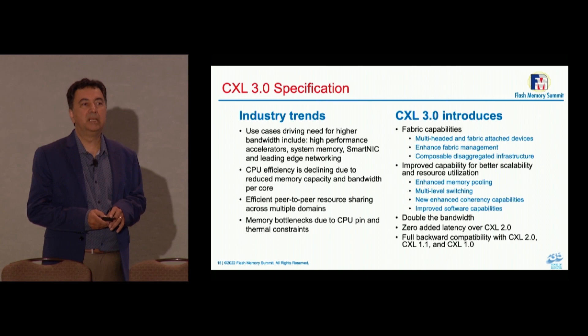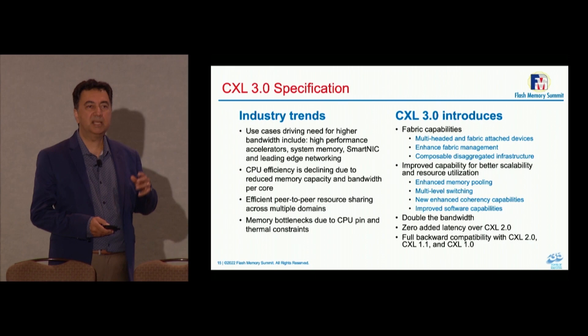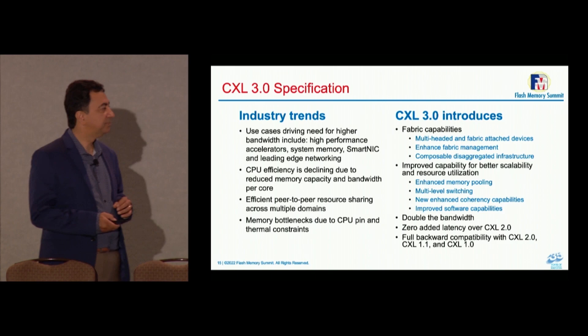Backward compatibility is very important for the CXL Consortium. As CXL moved from 1.0 to 2.0 to 3.0, it has created features and capabilities as an à la carte offering. Companies already building to the 2.0 specification can pick and choose features of CXL 3.0 and be 3.0 compatible. For example, CXL 3.0 uses PCIe's physical layer running at 64 gigatransfers per second, but companies building at 32 GT/s can pick other features and not tackle PAM4 yet.